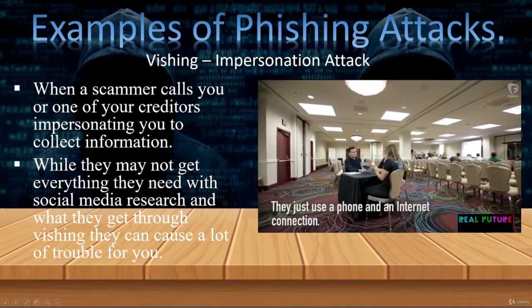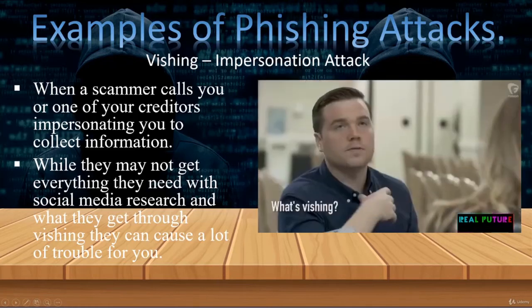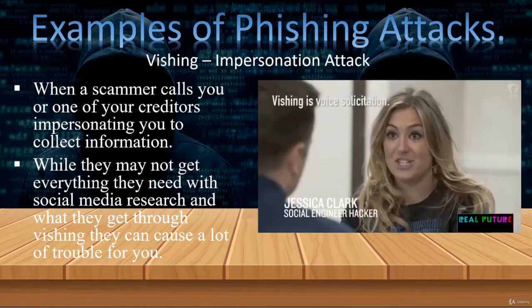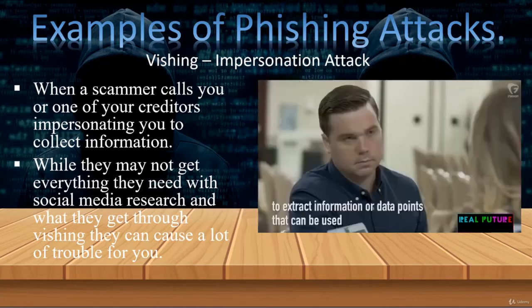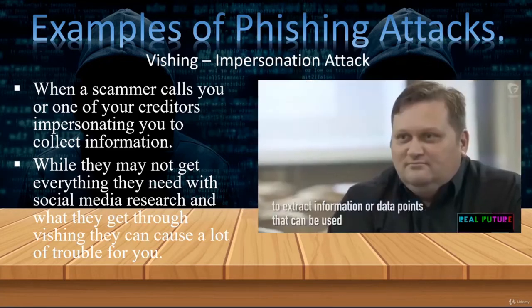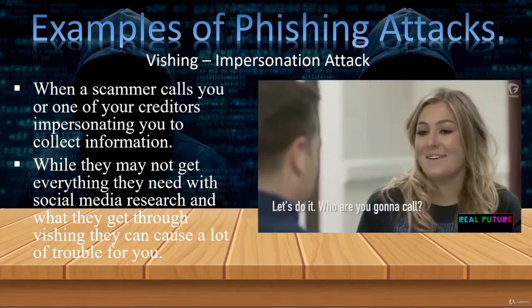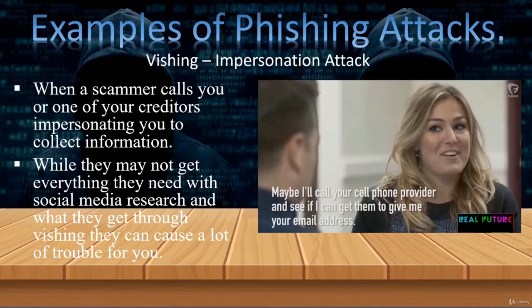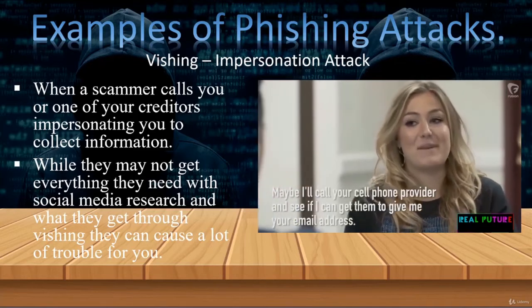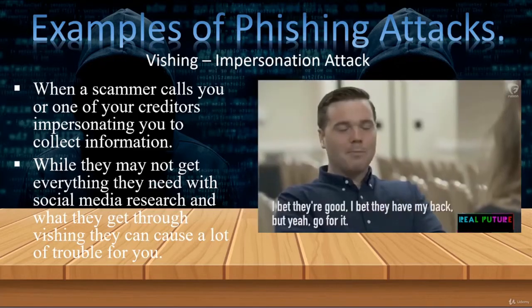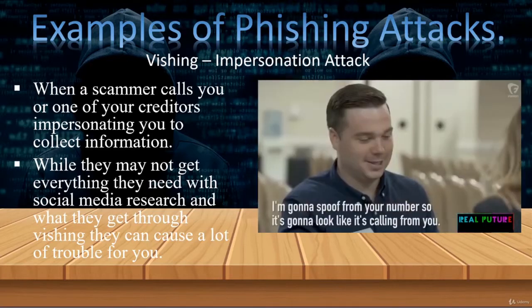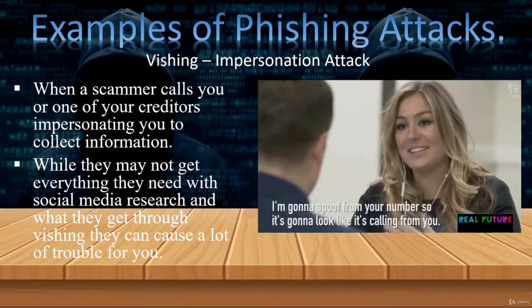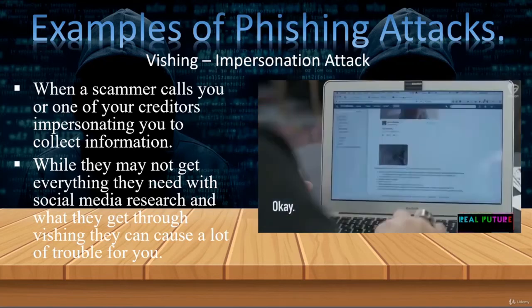And an internet connection. You want to do a sample phishing call? What's phishing? Phishing is voice solicitation, and basically what you do is you use the phone to extract information or data points that can be used in a later attack. Let's do it. Okay. Who are you going to call? Maybe I'll call your cell phone provider and see if I can get them to give me your email address. I bet they're good. I bet they have my back. But yeah, go for it. I'm going to spoof from your number, so it's going to look like it's calling from you. Okay.